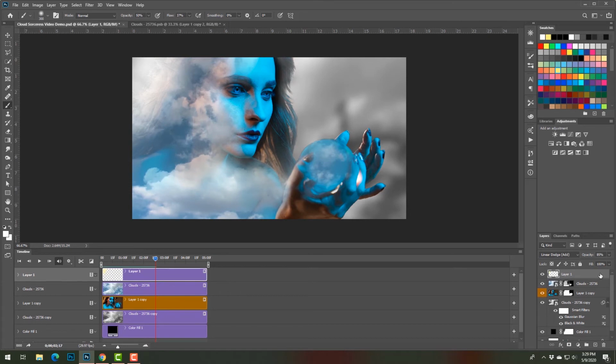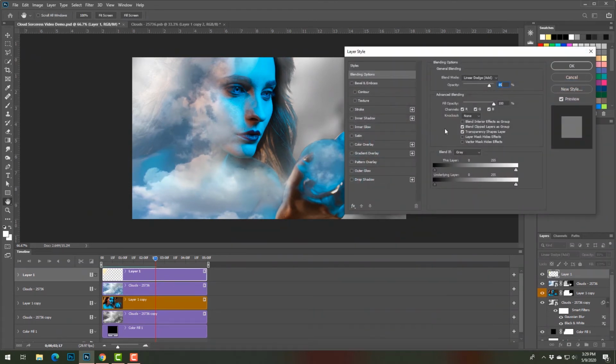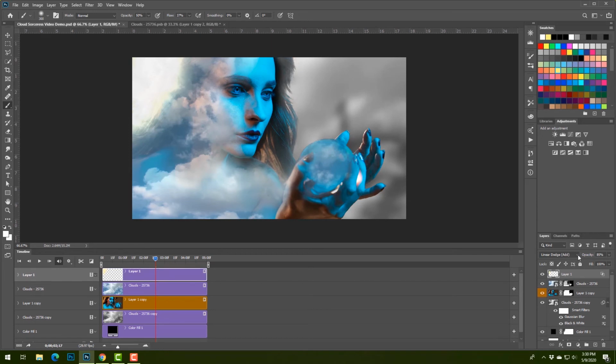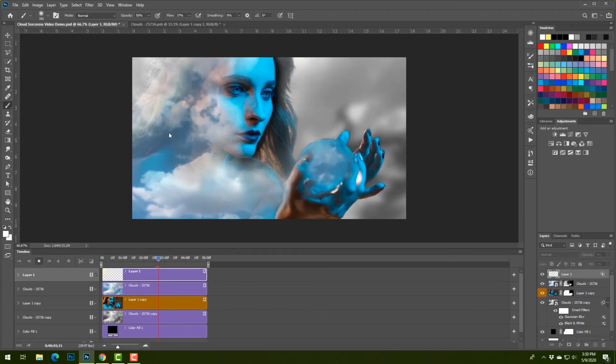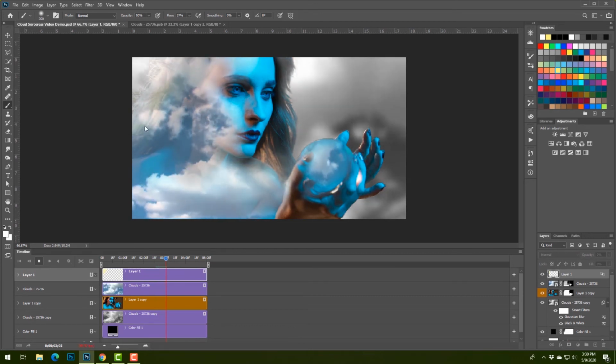Now you can also do a number of other things like we've done in a lot of the compositing. So if you switch off the transparency shapes layer, it makes this intense glow. I'm not sure if I'm going to keep that or not, but you play with the opacity on it and different things and see how you like the effect.